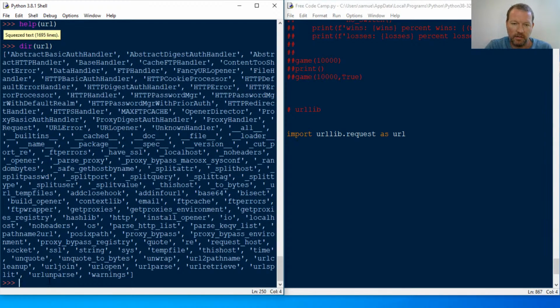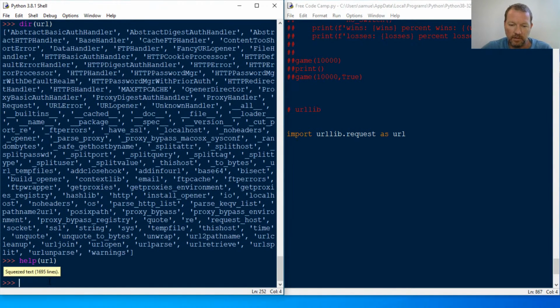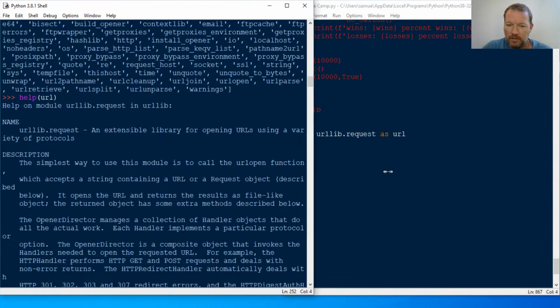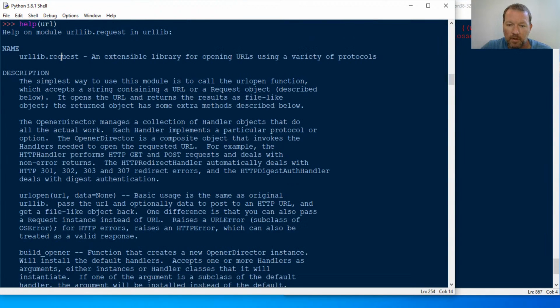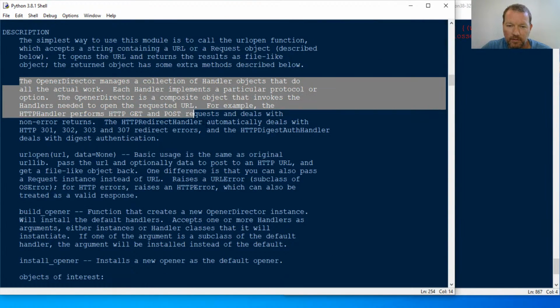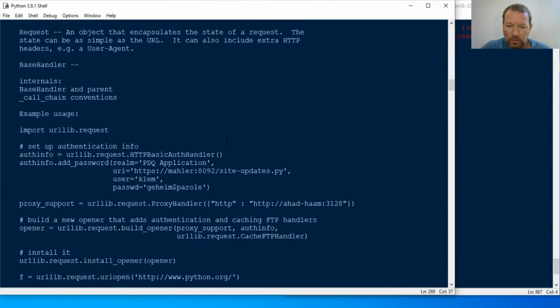So let's bring this down here. Help URL. All right, we know that's a ton of it. Yep, I want to expand this, and I know it's a lot. Okay, urllib request, and it's in the URL module, and you have a ton of support.